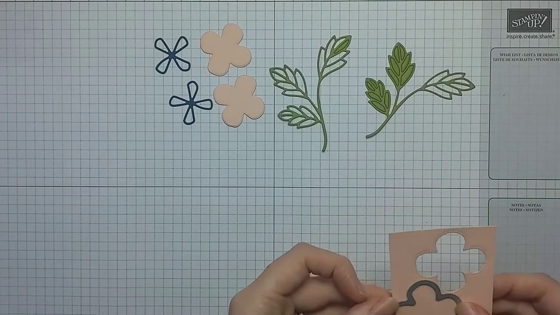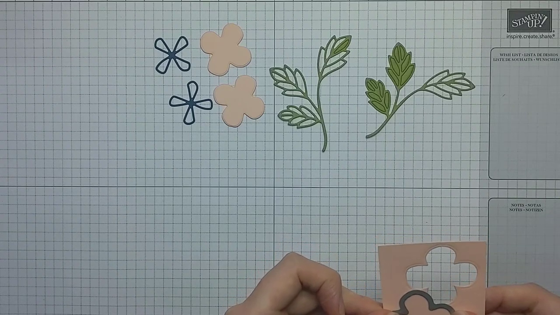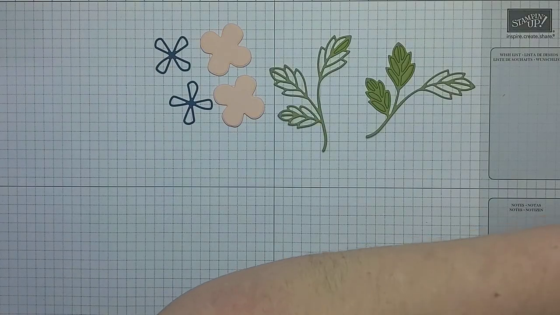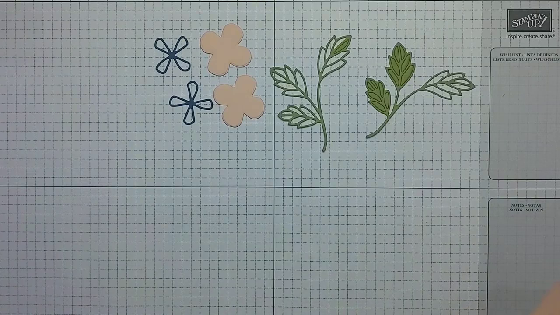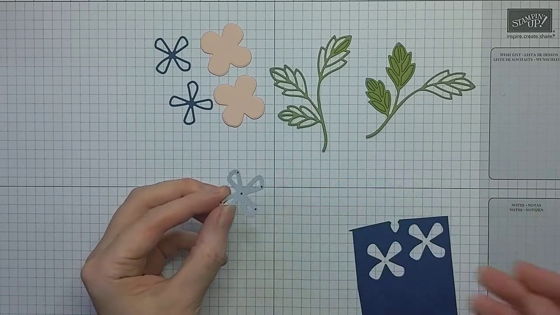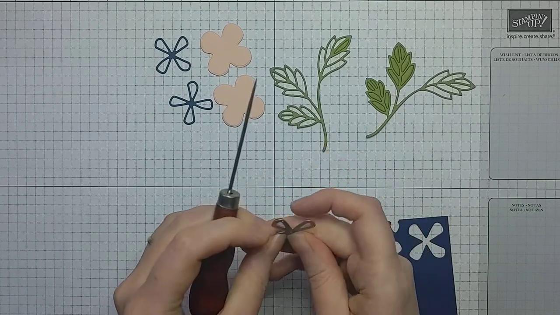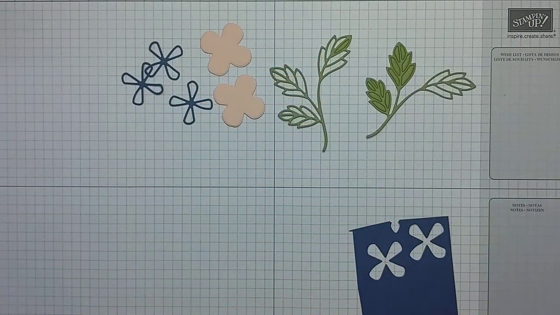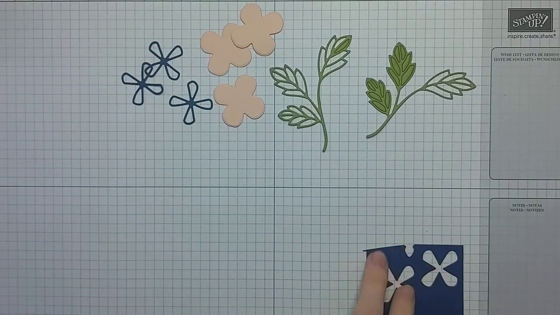Now, I'm hoping that this fits on here. Oh, it's not going to. Might just about. Ooh. I'm going to tape that down. Just about, because the cutting edge is just inside the edge of that, so it might just about fit. Pieces of cardstock everywhere, so I'm being careful I'm not spreading those out. Now I'm aware that you can't see anything right now. Again, it just falls out like that. Sometimes you just need to give it the nearest of pokes through, and that'll come out just fine. And oh yes, our other petals just about fitted on there. That was great, fantastic. So there we are.